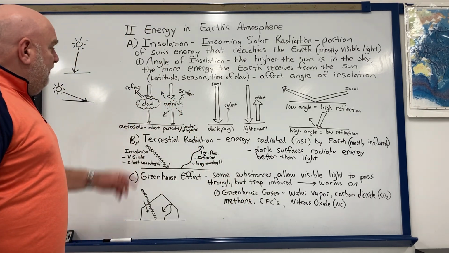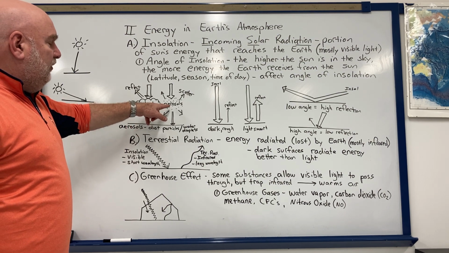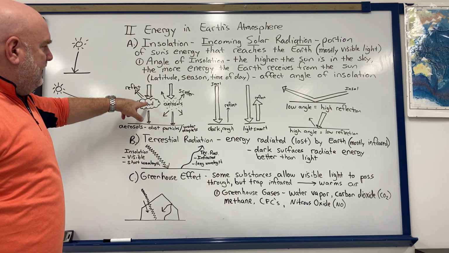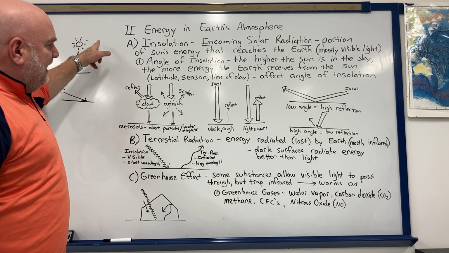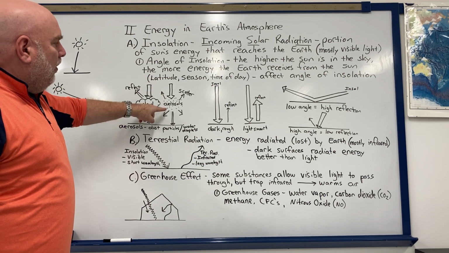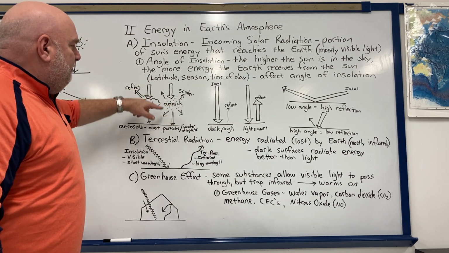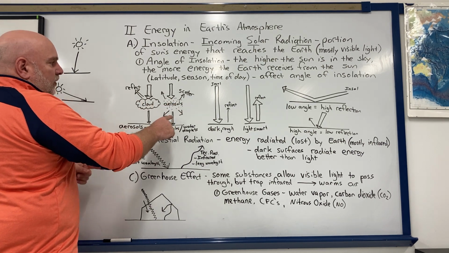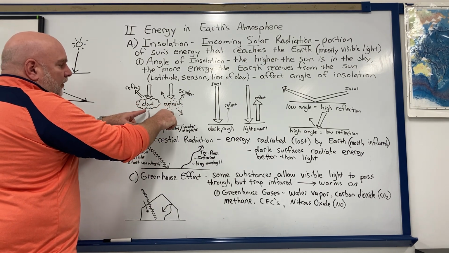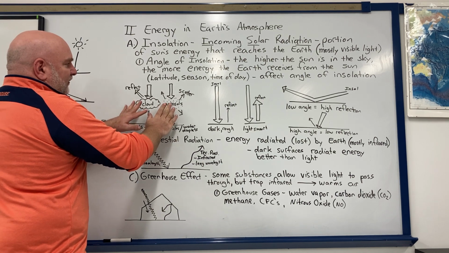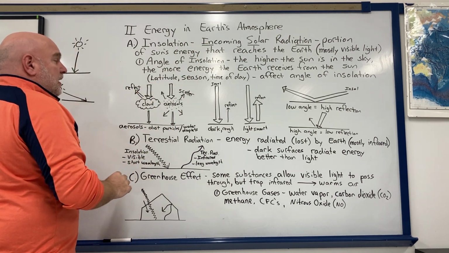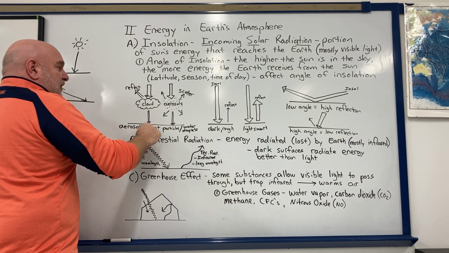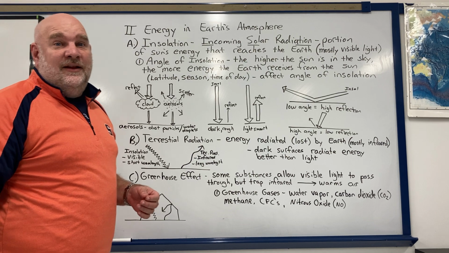But anyway, if there's clouds or there's aerosols, like little particles floating around in the air, what happens is the sunlight can hit it. Some of that will get reflected back into outer space, or it can hit the aerosols and bounce in a bunch of different directions and scatter. So in either scenario, not all the energy is getting to the Earth's surface. A lot of it's ending up going other places. So the cloudier it is or the hazier it is, not as much energy gets to the Earth's surface. And so that's going to decrease the amount of insolation we're getting.